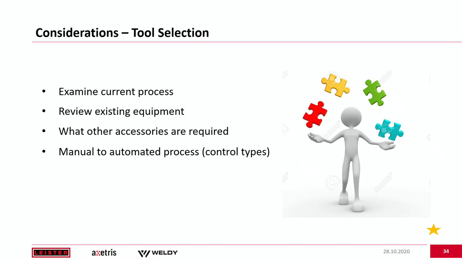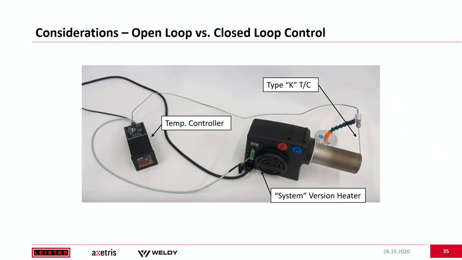But before you get to that point, you want to talk about the type of control that you have available with the system version of tools. We briefly talked a little bit about open loop versus closed loop, and in basic terms, open loop is taking one of our premium version of tools, applying power to it, the tool is running, and then you make your adjustments via the potentiometer. Now with open loop, you don't have the opportunity to bring in feedback from the discharge temperature or the process into an external controller.